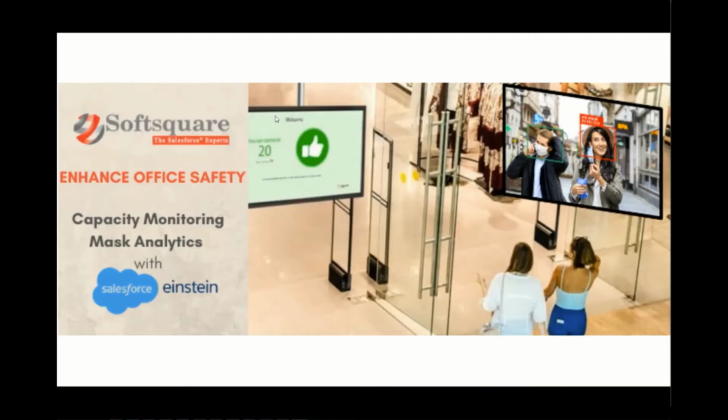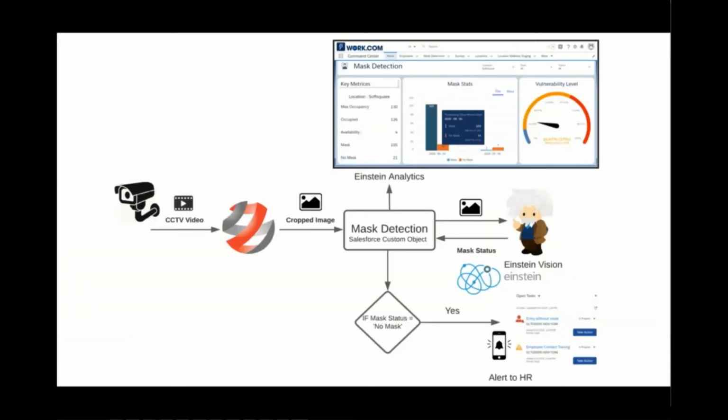Hello everyone. When we started thinking about creating a mask detection system for office reopening, we wanted to utilize the Salesforce Einstein AI capabilities to full extent. And we want to use other AI technologies wherever necessary. Salesforce Einstein AI's Vision application is capable of identifying objects if it is trained to do that. So we have trained our Salesforce Einstein AI's Vision application to identify and distinguish people wearing masks and not wearing masks. This we have done by uploading thousands of random people images with masks and without mask.